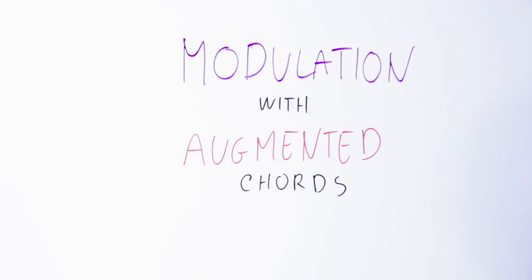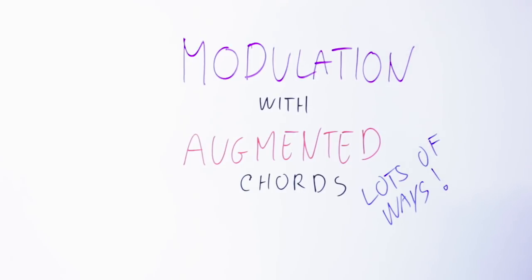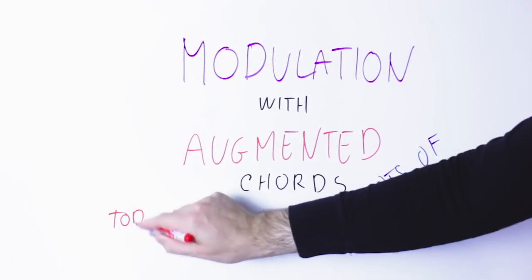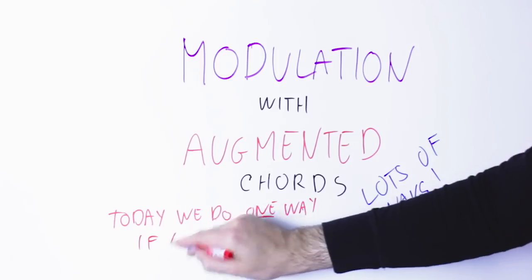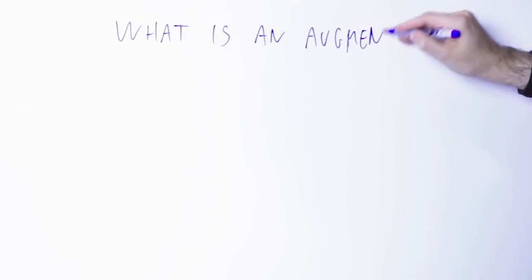Today we talk about changing key, modulating with augmented chords. Now, there are several ways to modulate using these amazing augmented chords. So today we see one possible way, and if you guys like it and request it in the comments, then I'll do more videos on augmented chord modulations. Deal? So first of all, what is an augmented chord?